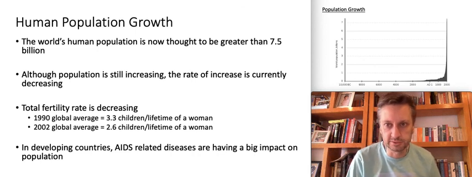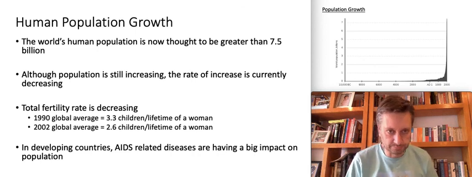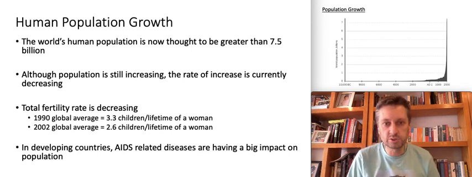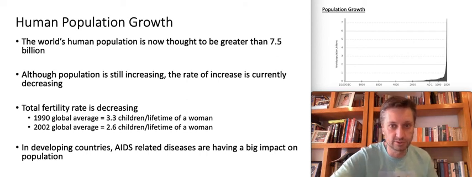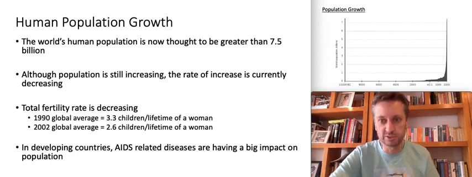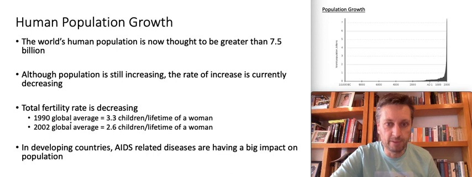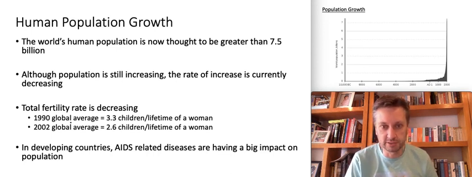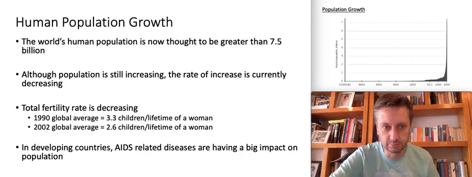Okay, so just to complete this, a couple of summaries. So number one, in terms of population growth, the world's population is now thought to be around or slightly higher actually than 7.6 billion at the moment, certainly above 7.5. Although population is increasing, as I said before, the rate of increase is becoming lower, or at least we perceive it that way. And not only that, the total fertility rate across the world is decreasing. Now that's not to say it's decreasing in every country, but globally it is.